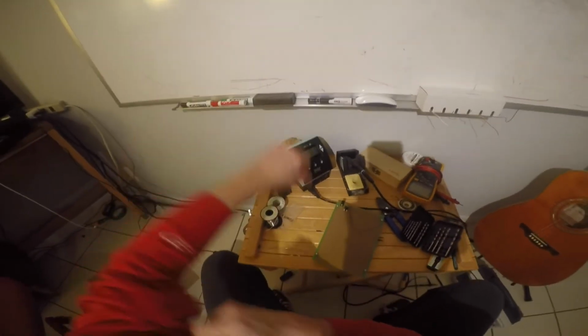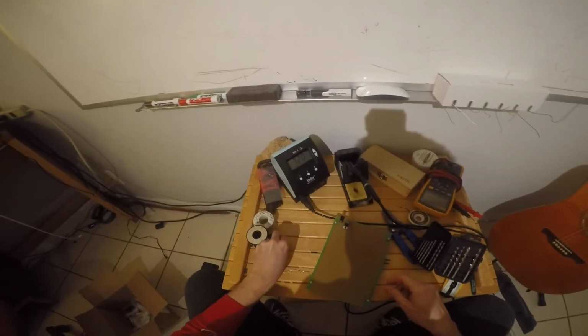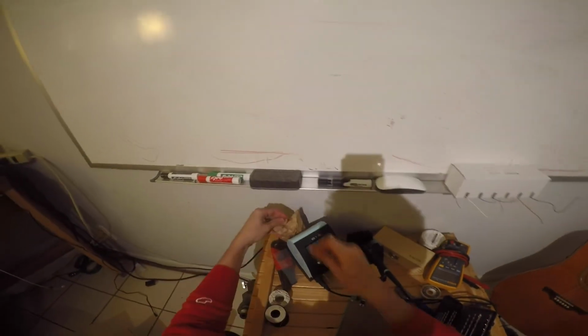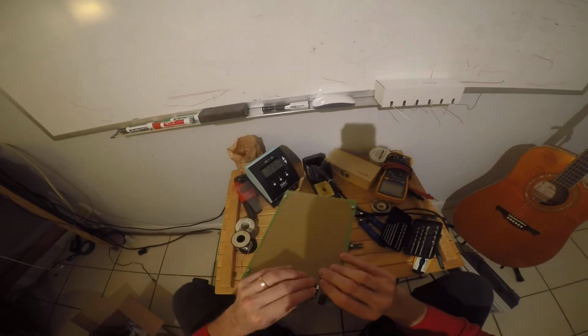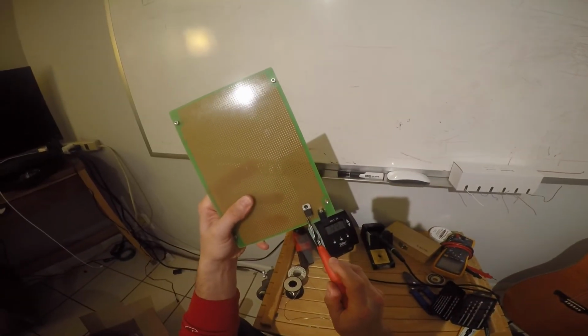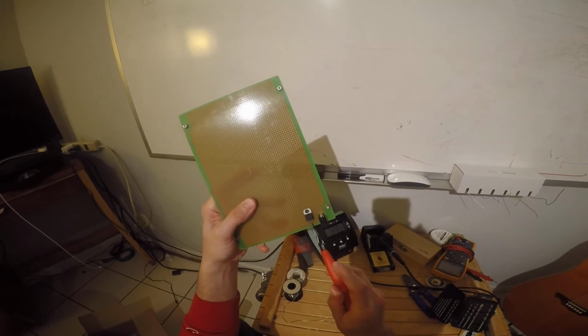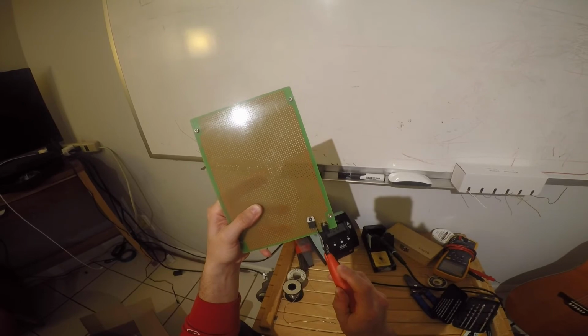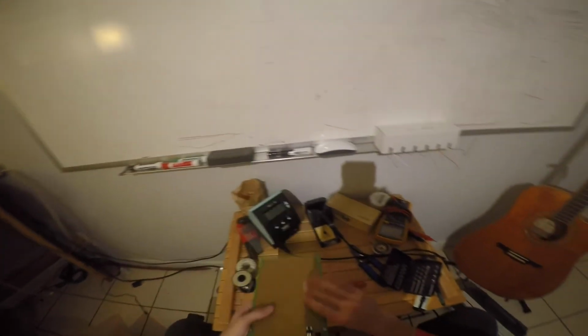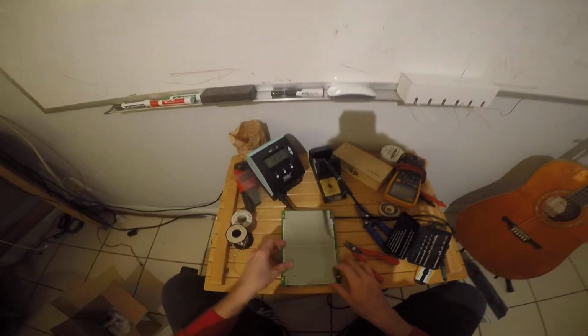Let's connect this thing to some pads here, shall we? Okay, so the pinout for this thing. We have input, that's going to be plus 12 volts. Ground in the middle. Output, that's going to be our plus 5 volts. Okay? Okay, here we go.